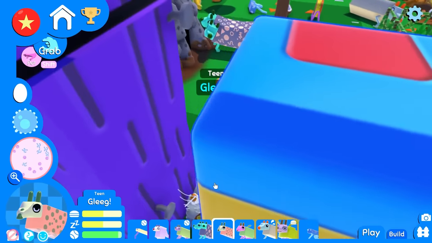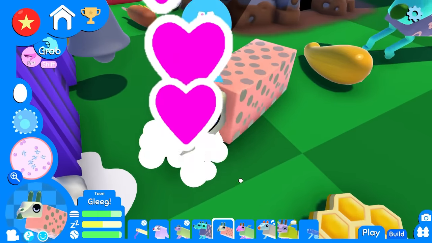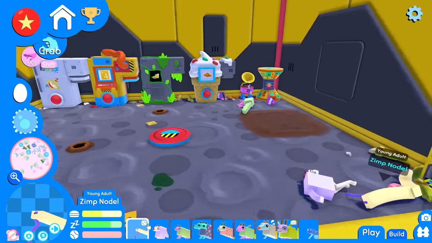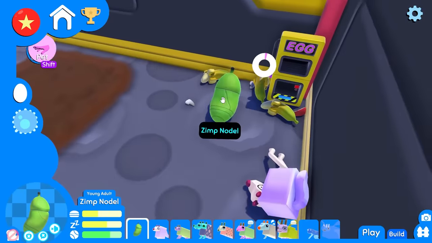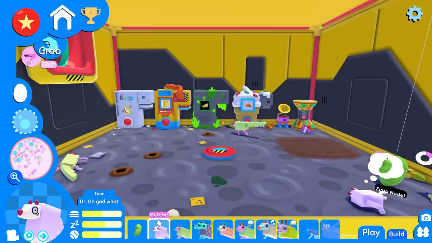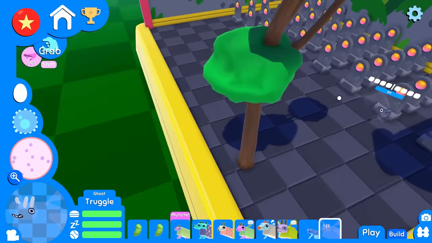I want to see Gleeg mutate. Gleeg looks really disinterested in what's going on. You want to eat this tooth? Great work. Chad McGladsad. Zimpanodle is also bored. Why is there so much dirt? Other coconuts. Zimpanodle is ready to mutate. And so is Dr. Oh God What. And we have a visitor. Truggle, hi. Okay, let's see.